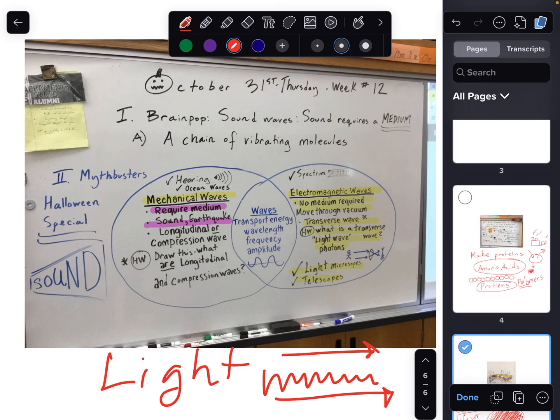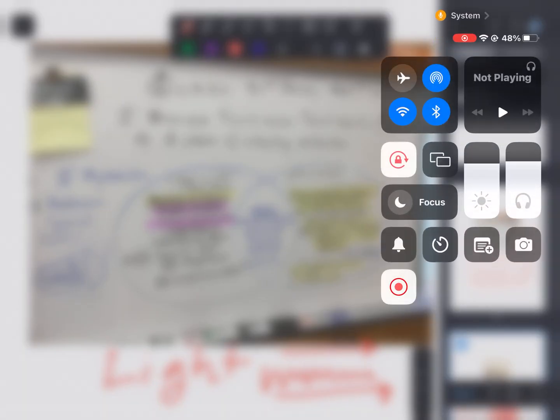So I just wanted to go over the notes with you, and those are the last couple of days of notes. I know this first video that I've done using my iPad in this new program is a little bit clunky, but I just wanted to go through and show you what we've done in class over the last couple of days.